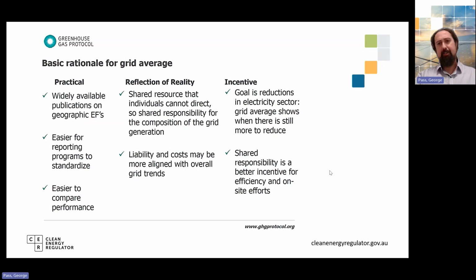It incentivises overall electricity sector reduction efforts, though this actually puts more pressure on governments to enact sweeping policy rather than consumers that have minimal investment power. And the lack of consumer power to reduce grid intensity means individuals are more likely to manage emissions through installing on-site solar when using this approach.